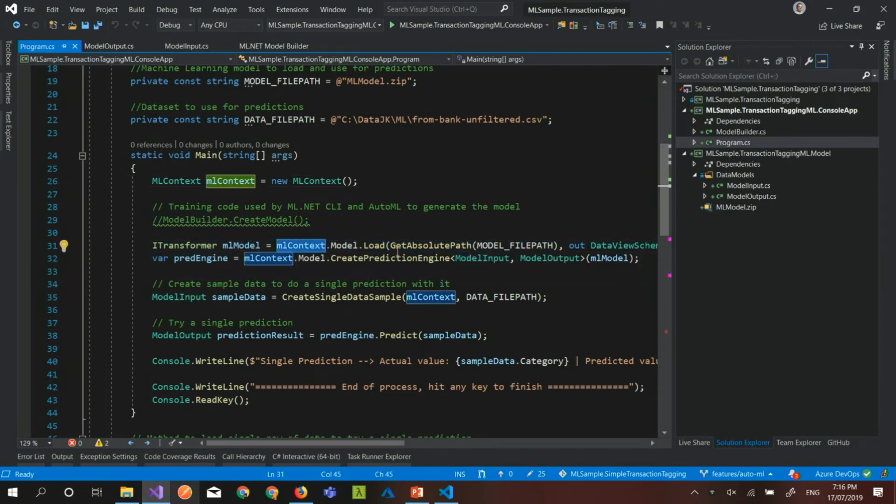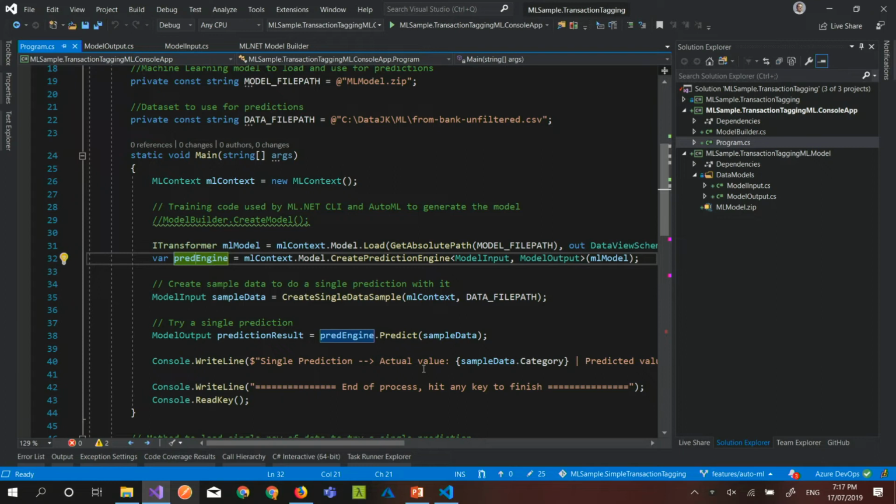We're using MLContext, and we say, hey, we want to load a model. And we have here ITransformer. As I kind of suggested at the beginning, a model is like a transformation from the input into an output, and this gives you even more of a hint that that's what it's doing.